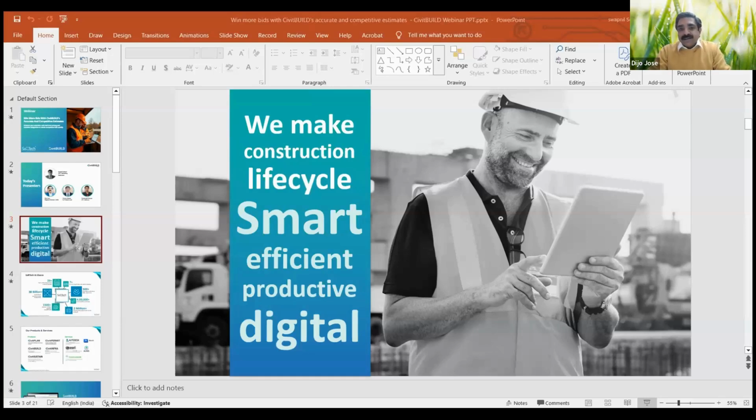Yes, we all know construction is one of the industries least adopted by digital transformation compared to any other industry. SoftTech is a technology company. We are developing software solutions pertaining to the AEC sector, architecture, engineering and construction. And we serve the different stakeholders within the sector, as you know, the governmental, the enterprise, as well as the consultants and architects. So we have multiple solutions that cater to the post-construction, construction, as well as the pre-construction stages of the AEC life cycle.